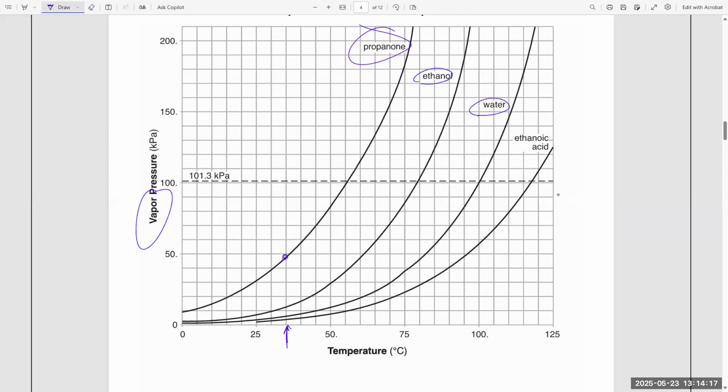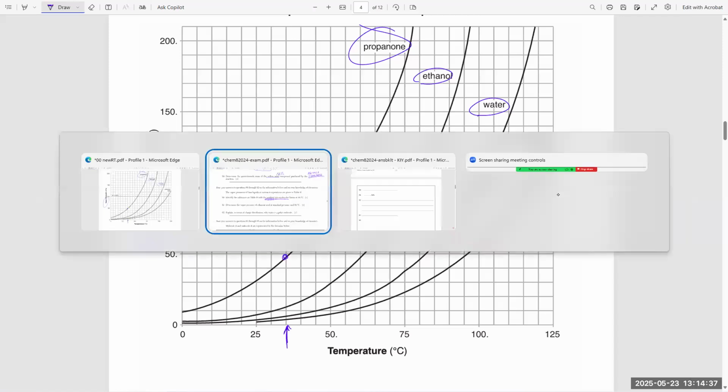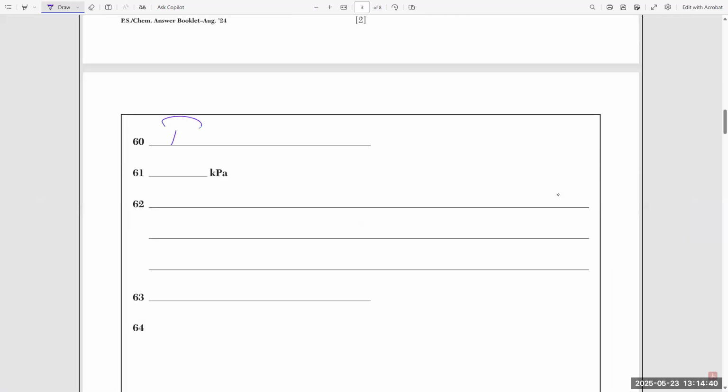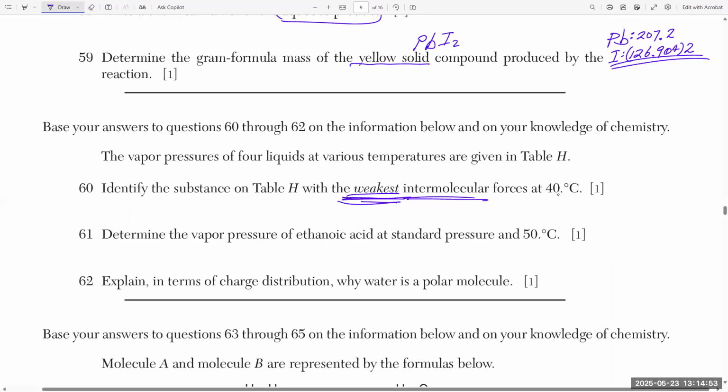Because it's the highest. So let the alcohol and water be your guide to figure out who is going to evaporate faster. Since we know that ethanol evaporates faster than water from everyday knowledge, and the ethanol is higher than water, that means the highest one probably has the easiest time evaporating. So the answer to that is propanone. Got it? All right, let's continue.